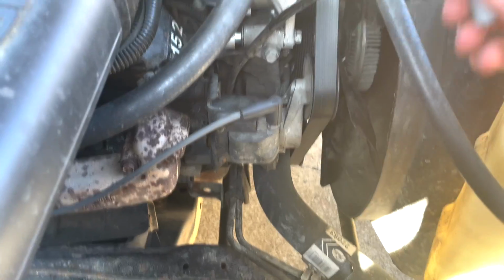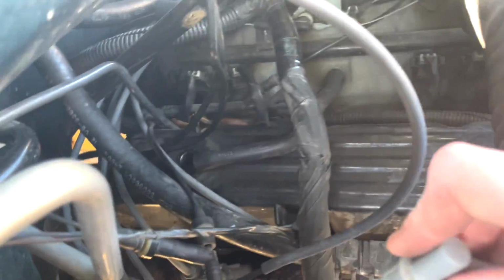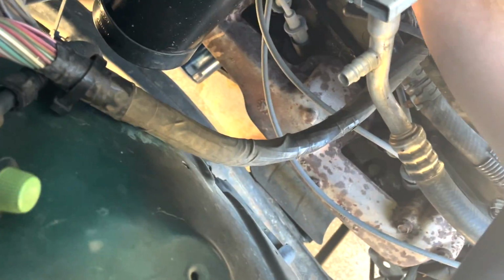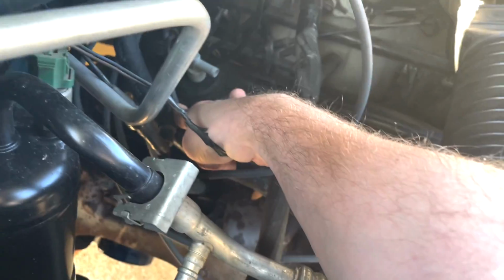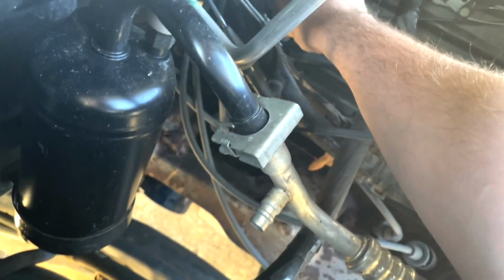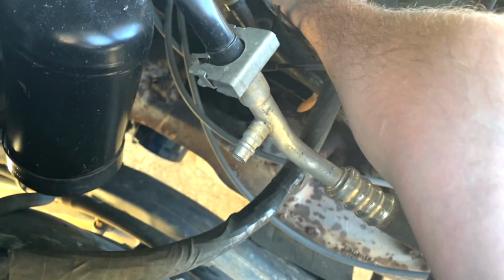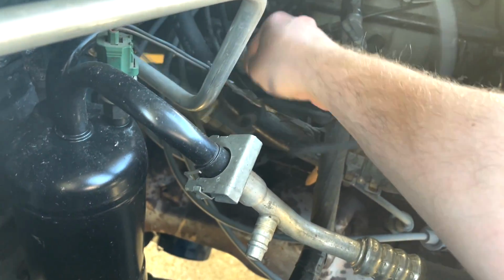And there's the new one. So to replace it, really simple. Just put it back in the hole there and push it in as far as it'll go. You can see it looks a lot better than the old one. And that's all the way down. Replace your hose all the way to the top. And there you go. Good as new.